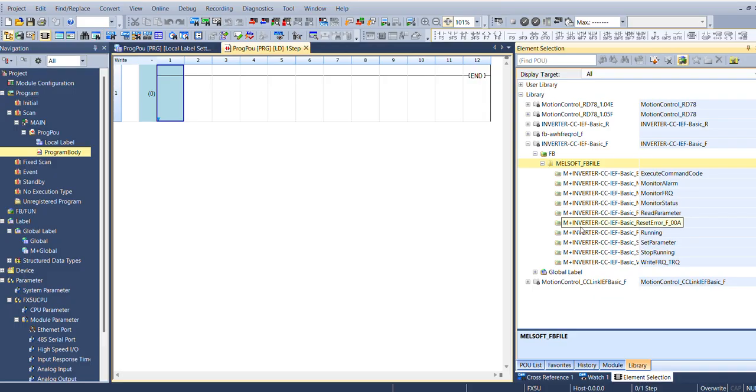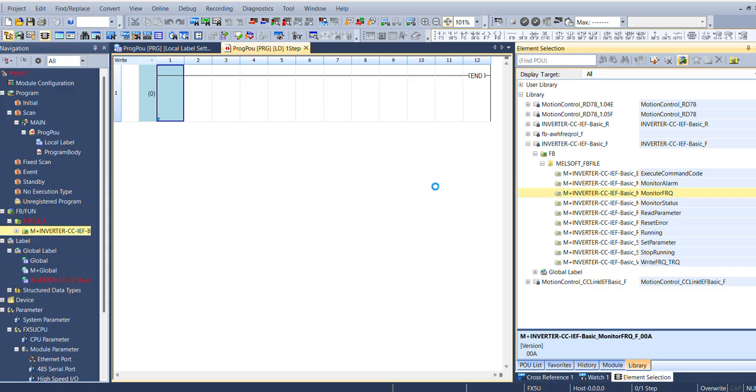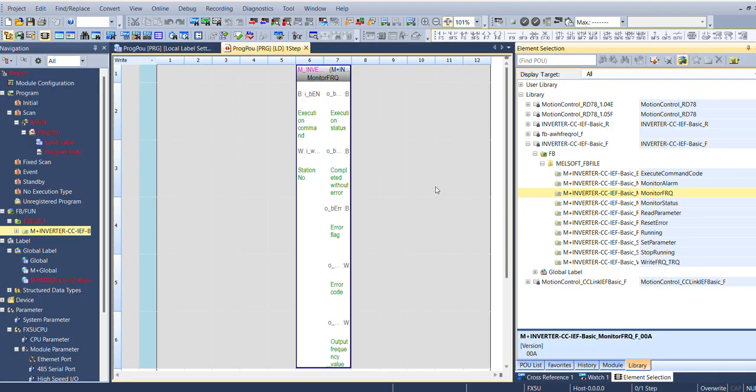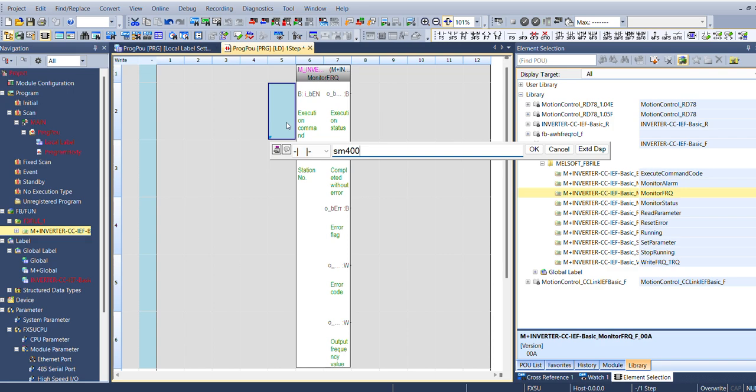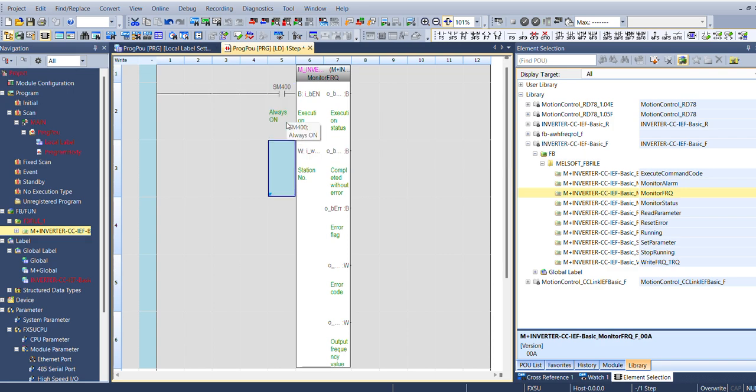For monitoring the frequency, simply click and drop, and you have to assign the execution and station numbers.